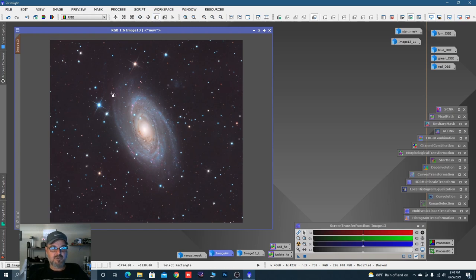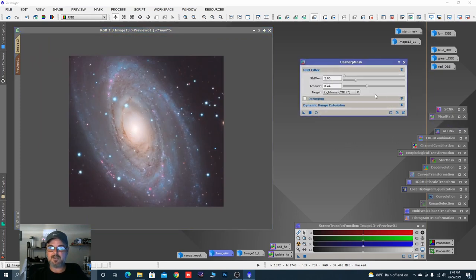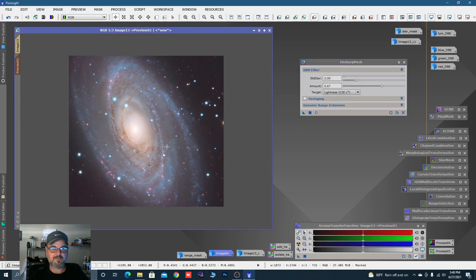Now let's do another preview. We'll do one around the bulk of the galaxy here. Let's click into the preview and open up our unsharp mask. Let's really jack up the amount. Let's just apply it.